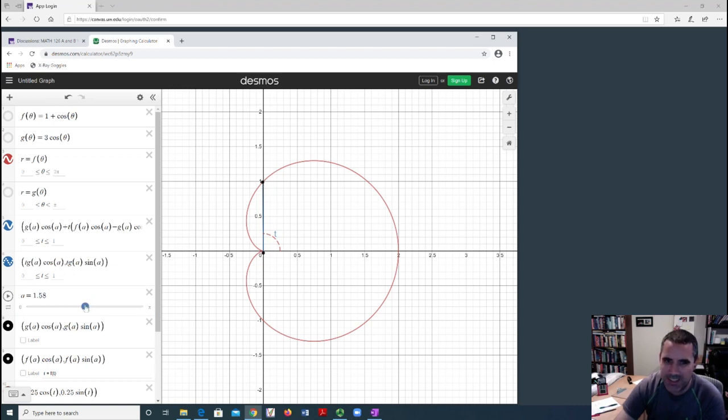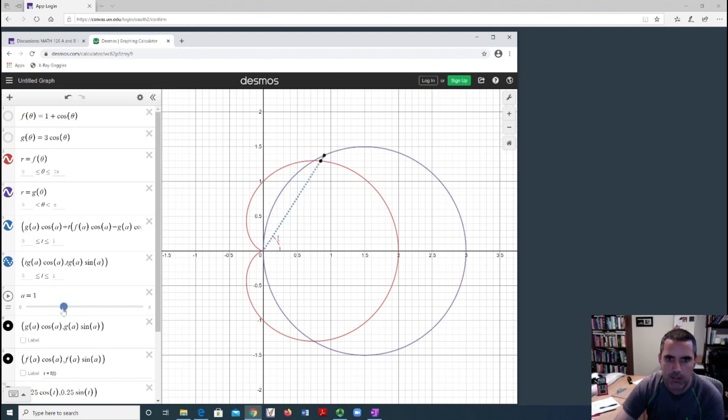As soon as you go past pi over 2, you'll notice r is still positive for this one, but it's going to be negative for the other one. Let's put them both back there. So you can see if you're trying to find the area of this little region over here, it should not involve the circle at all. You don't want to include that little dotted stuff. You do want to find it. So that's what this problem is. So there's just a few pictures to kind of think about this.